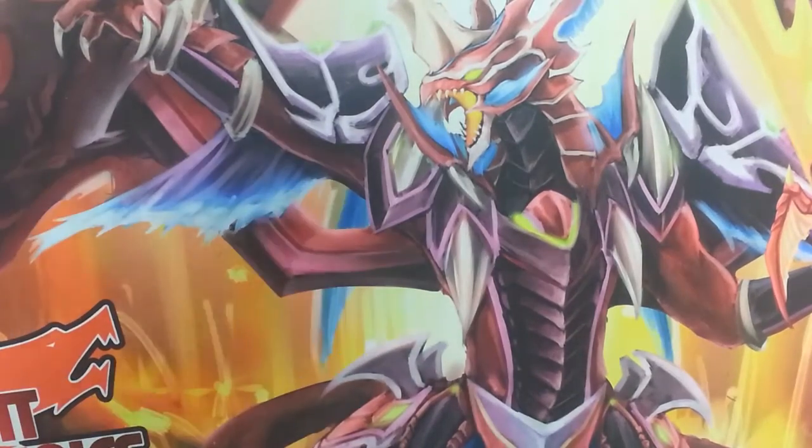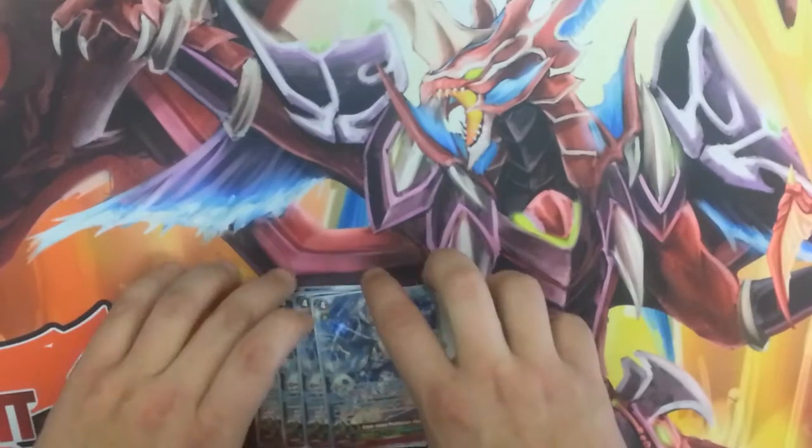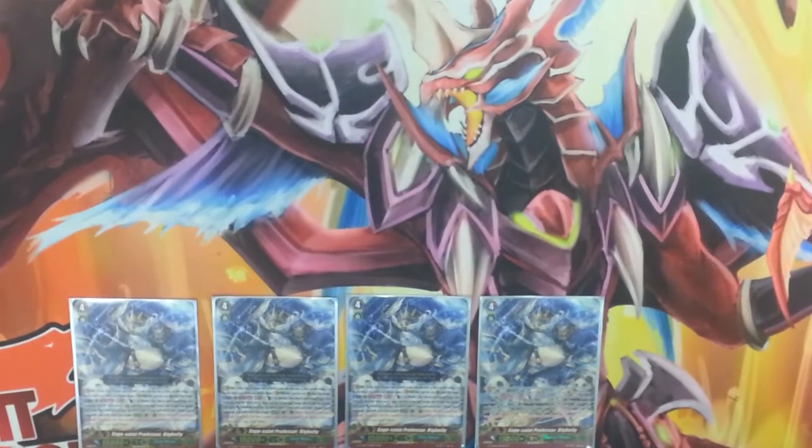On to the G-Zone. First, four cards. I play four Sage Saint Professor Bigbelly. This card. Oh my god. Give a unit +4,000 power for each face-up card in your G-Zone. That is a very easy 40k to a rear guard. Even 24k is really easy to reach. It just gives ludicrous amounts of power to rear guards.